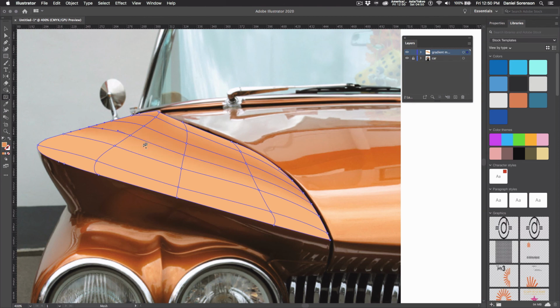So I'm just going to come in here now, select some of these. Eyedropper, I'll select that color. And get one of the darker colors in here.